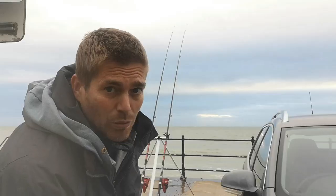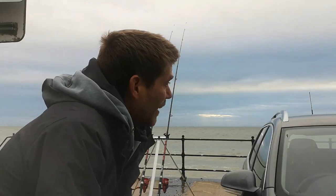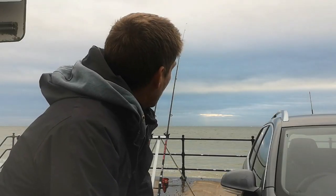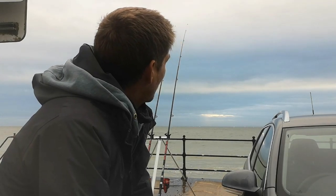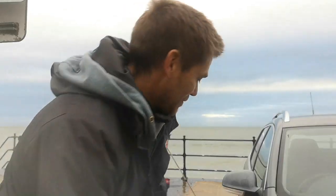So there we go, first bait change, first chuck out with a bit of peeler crab. That's quite interesting, first time I've ever used it, so we'll see. And I've lost a top hook, so that must have been some crabs taking a top hook straight off that last rig. So yeah, mate, it's exciting. I'm enjoying this a lot. So yeah, I just need a fish.